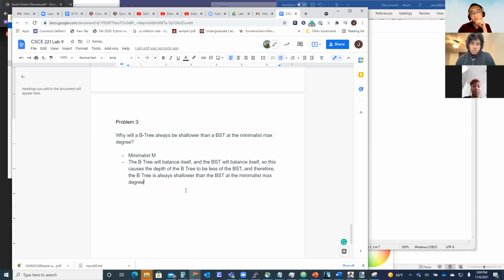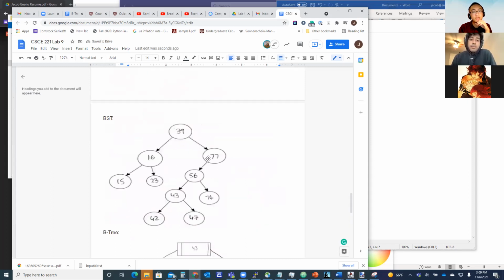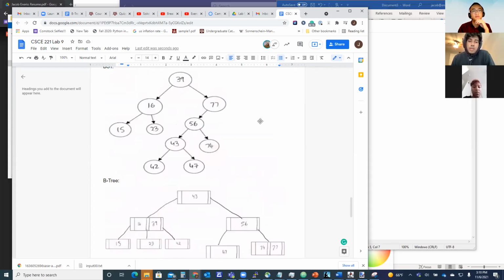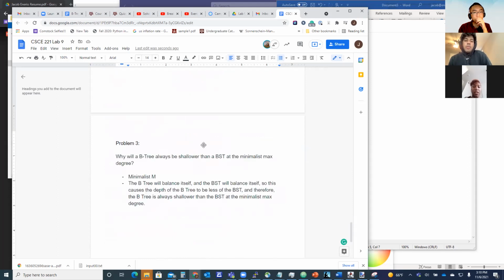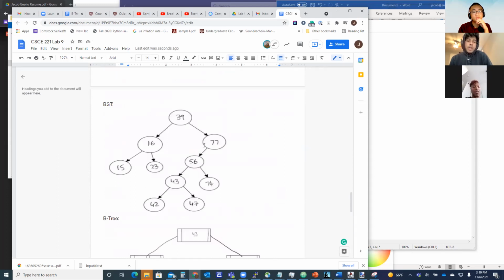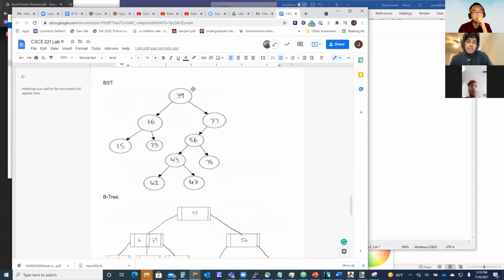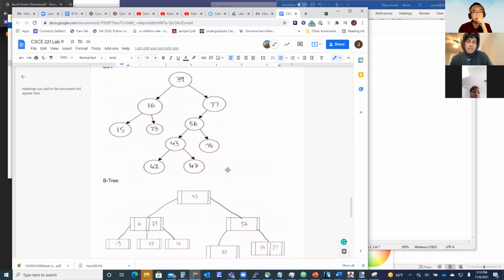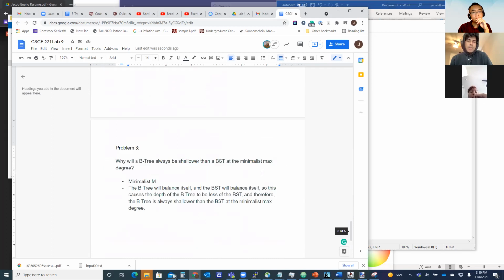Does that sound good? Yeah, because we saw it over here, the B tree is always balanced, while the BST is just like a bunch of things. Yeah, since the B tree can also hold more data, I mean, one level, I guess. And we can also just compare the heights of the things we made. The height of the BST is what, 4, 5, 6? It's 6, I think. And this is only 3.